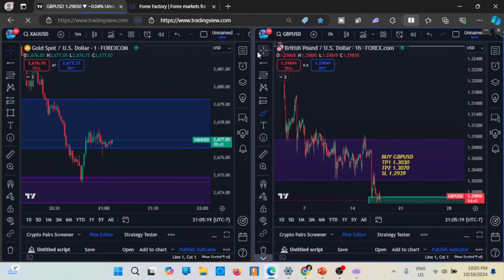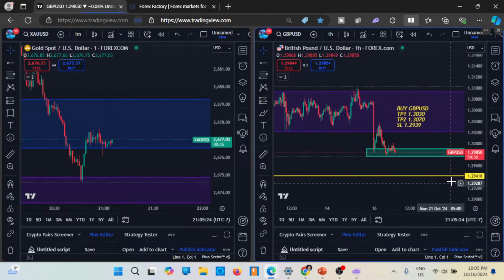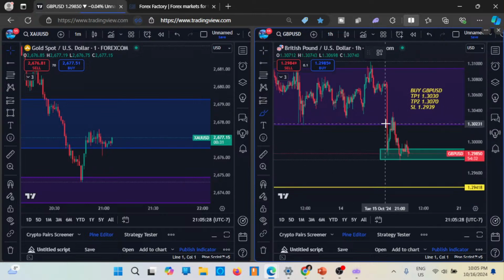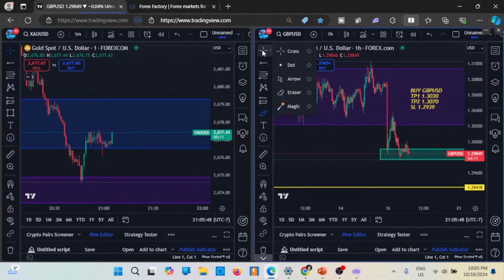Right now the price broke below it. The reason why it's resistance is because we got a break below this support at 1.3023. We got a bearish candle closing below that, so that's why it's a resistance. Once it broke that, it went back to do a retest, and the retest was successful. The price has now continued down.